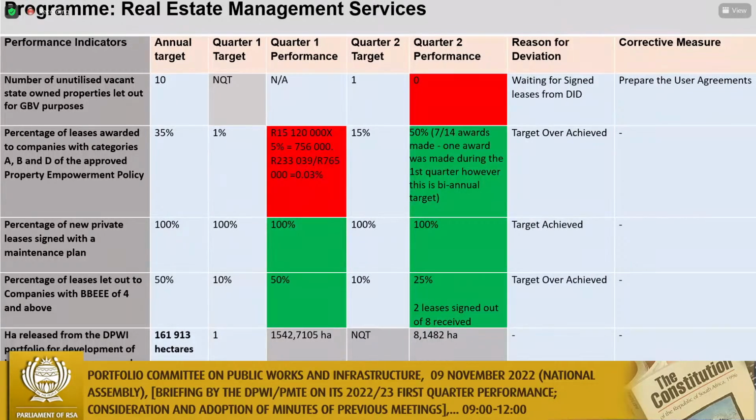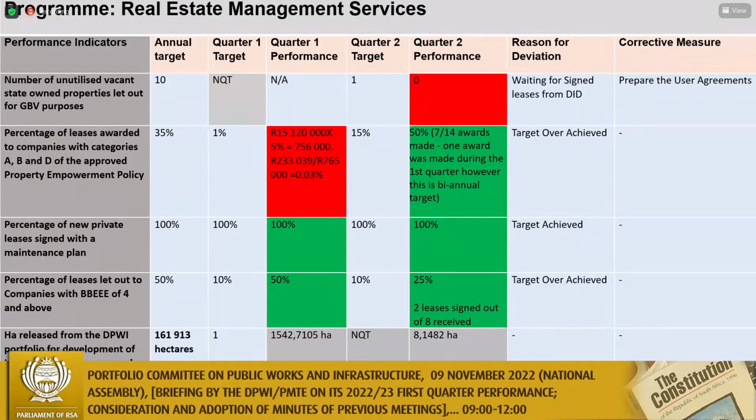So there's still an engagement between the two departments in assisting that. And then for awarding, we also focus on the empowerment framework, empowering the landlords. So in that empowerment policy, we then focus on the various categories of landlords, particularly on the migration of the graduation in various components or categories A, B, C, and D. We are targeting that in our portfolio.